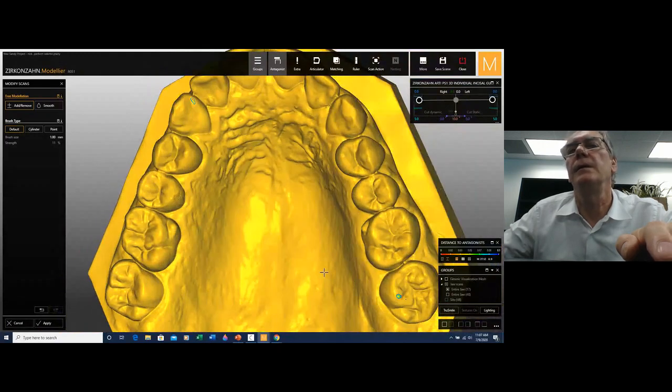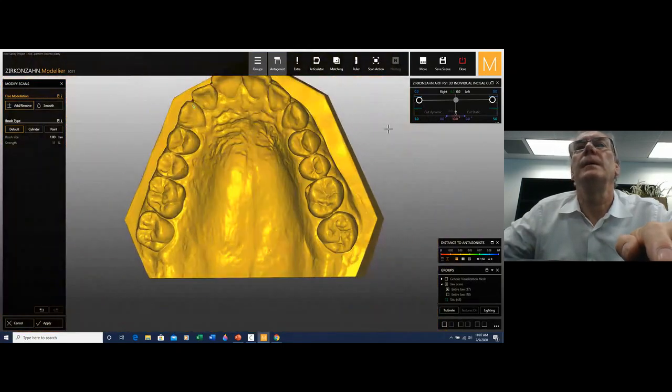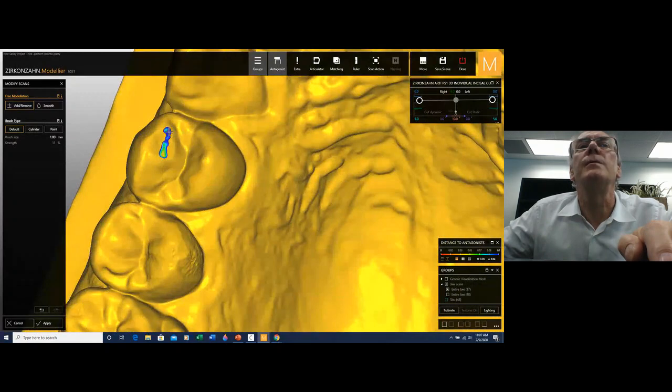Okay, and I've got a contact here, which I really don't like. And off we go. Just a lot of weight on this premolar.